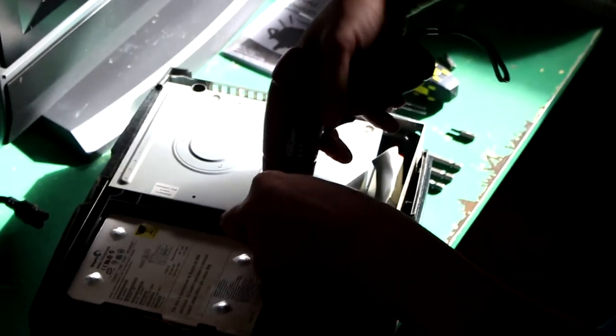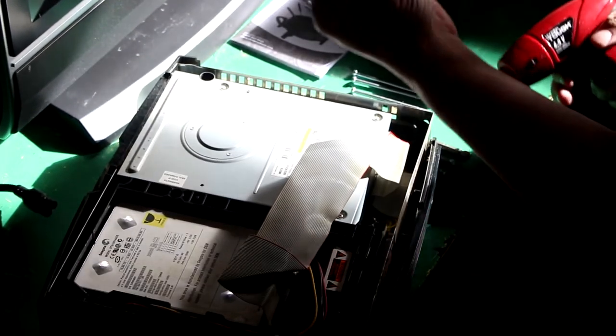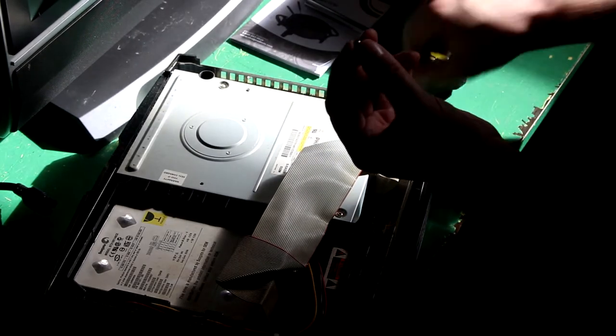Oh, good point. Oh, that's a much shorter screw. Okay, I was expecting... yes, that one's short. I was expecting something the length of this. Instead, it's this. Okay.